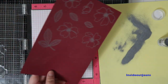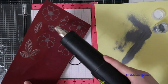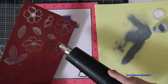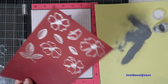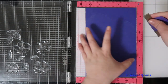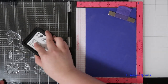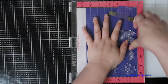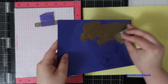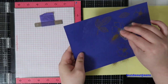I am using the Pretty Pink Posh Wild Rose stamp set and stamping it with the Wow Clear Ultra Slow Drying Embossing Pad, adding the coordinating embossing powder and heat setting it. For all my heat embossing, I do use an anti-static powder pouch just to help make sure that embossing powder doesn't stick to the areas I don't want it to. The Wow embossing powders are anti-static, but this is just a second preventative measure just to make sure nothing sticks in random places. The Wow Clear Ultra Slow embossing pad is really sticky, and I find that this actually works a lot better than other embossing pads that I have used or tried, and I really liked it.